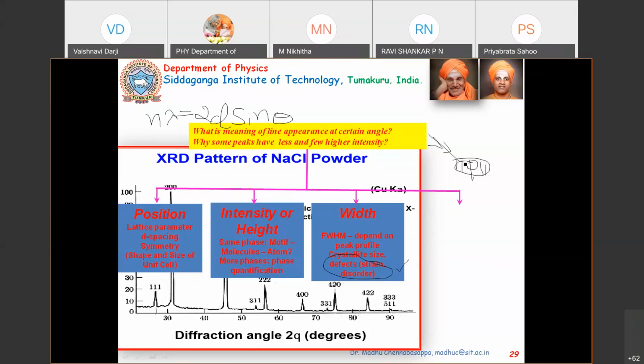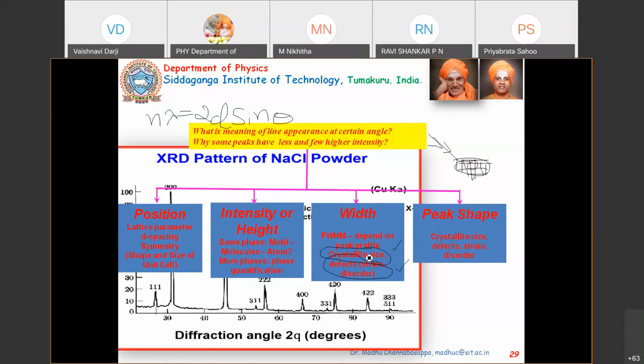This is normally used in metallurgy. If you are working in metallurgy, or even in the iron and steel industry, they use this kind of micro diffraction for doing the strain analysis. And then one more thing is, in most of your single crystal work, you try to find the crystallite size. We will do some exercises on that, and I will explain it again when we come back.